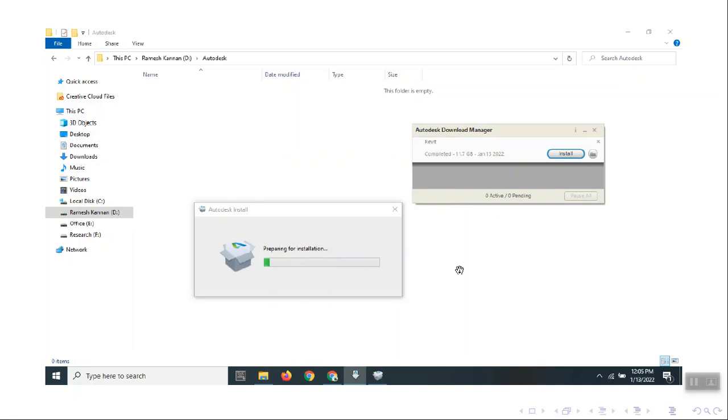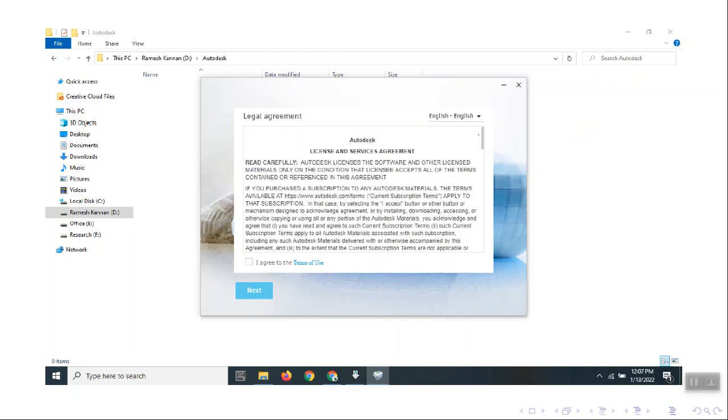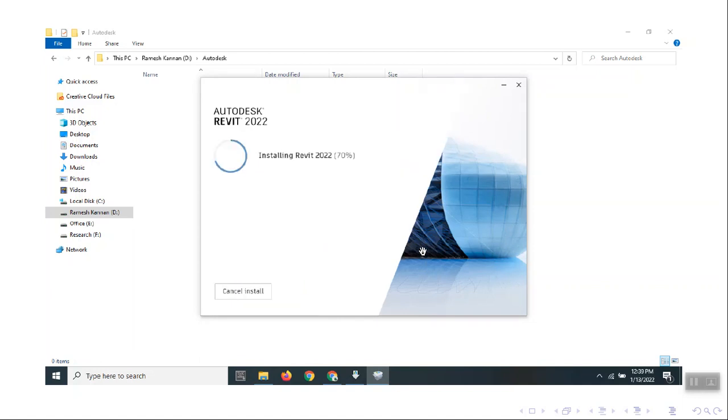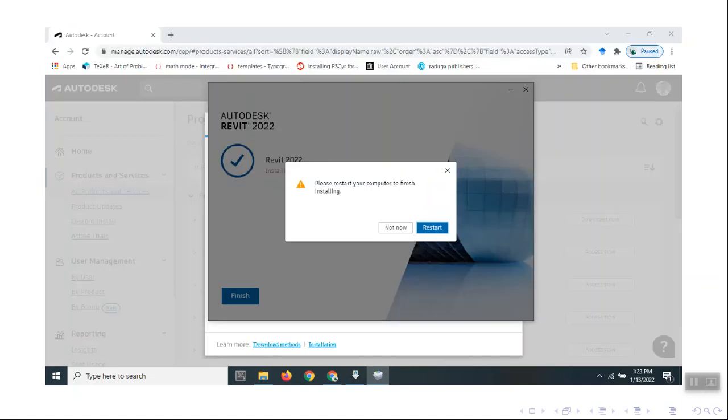The installation is fairly the same. In all three methods, the installation is fairly the same, right? You put it in a drive where you have space, then you can start installing, as simple as that. And then the process repeats. It requests a restart, or you can start working without restarting.